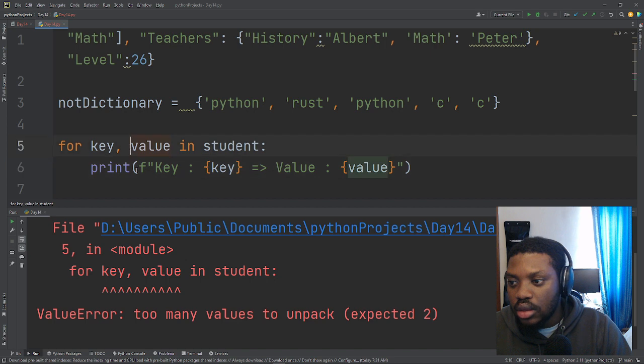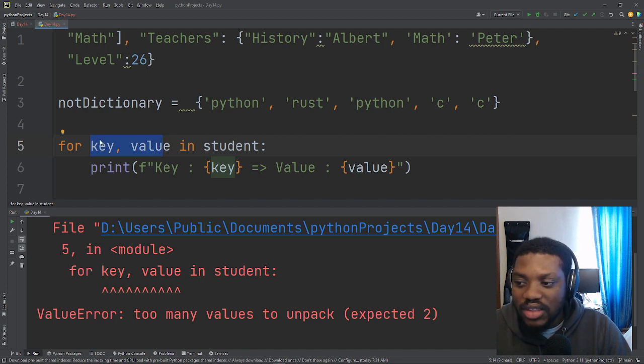Okay. Now, the reason why we have this error here is that the argument for this for loop, when we are just trying to loop through the student, is too much. So the argument has to be 1.